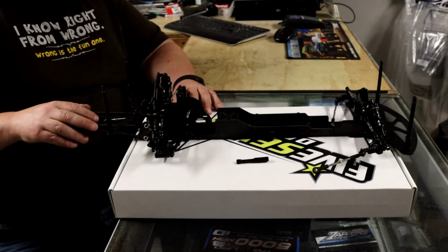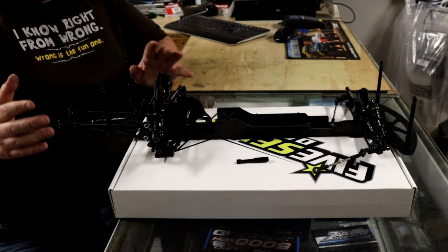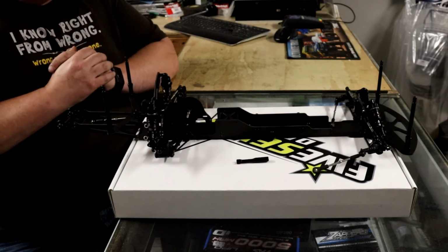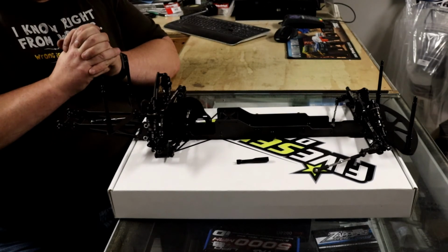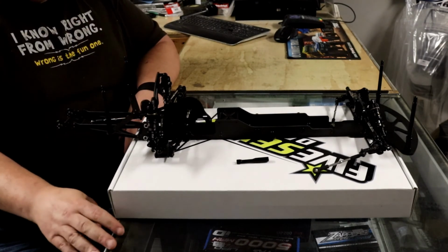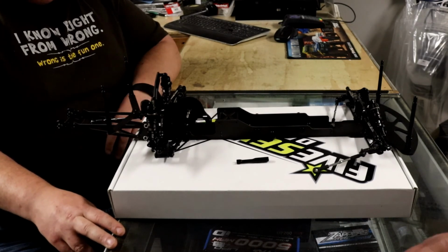But my biggest problem with this kit was actually the manual. They'd have sentences for everything you had to do, but no actual picture to back it up. So you're literally double checking every time you do something. So it was one suggestion: if you've never built a kit, pay attention. If you're a new builder, you might want to get some help to build this. If not, it's a pretty fun kit.